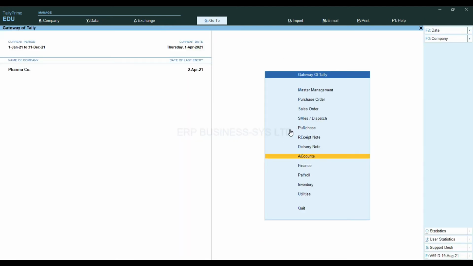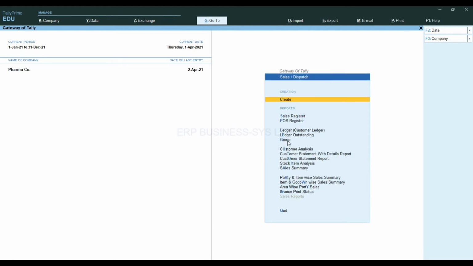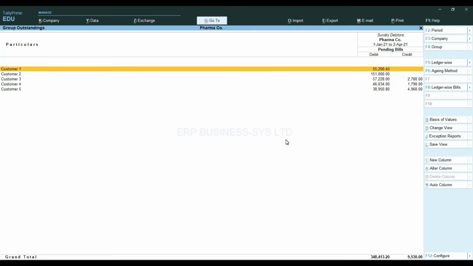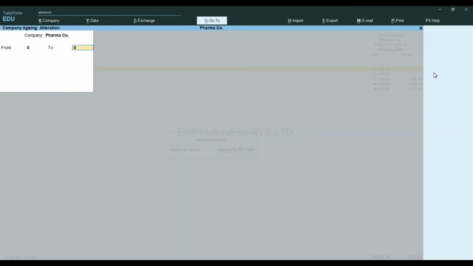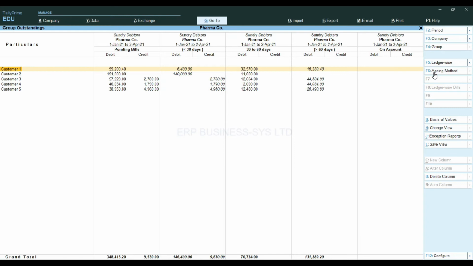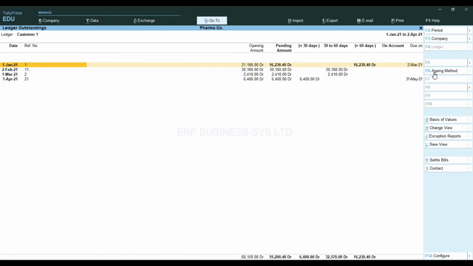For this, I'll go to Sales, Group, make this aging method by bill date, and I can set the days however I want. For example, 30 to 60 and onwards. And it will show me the outstandings age-wise. When I press enter, a single customer's report will display.